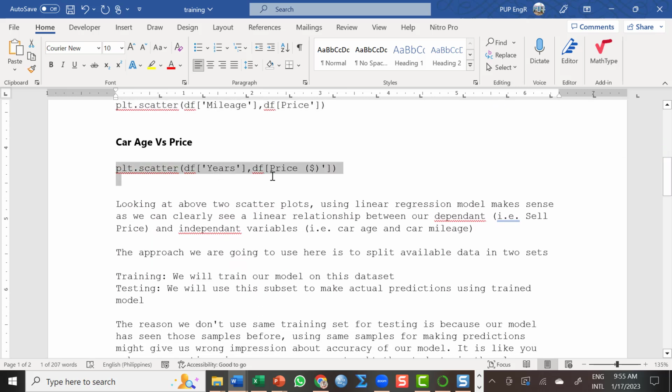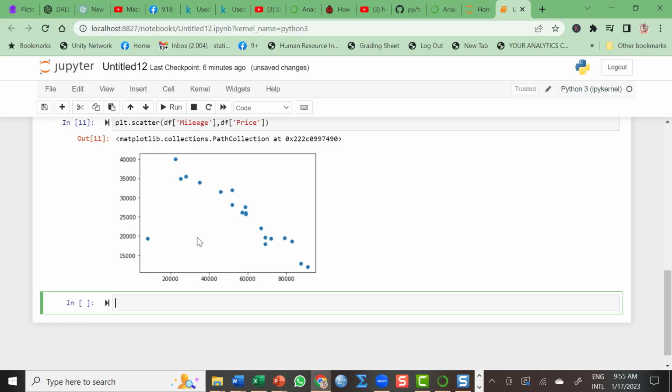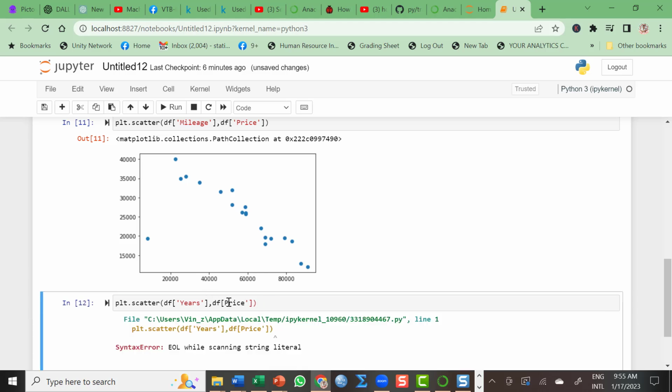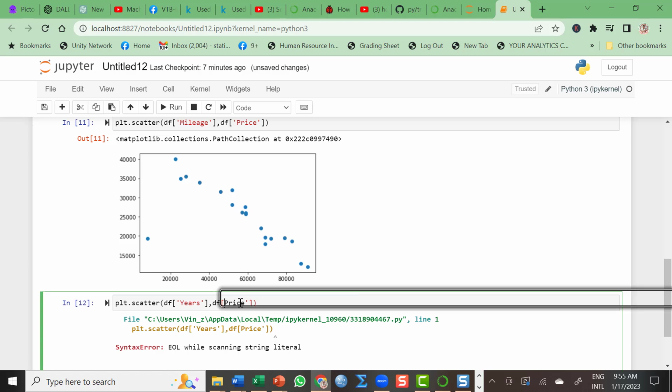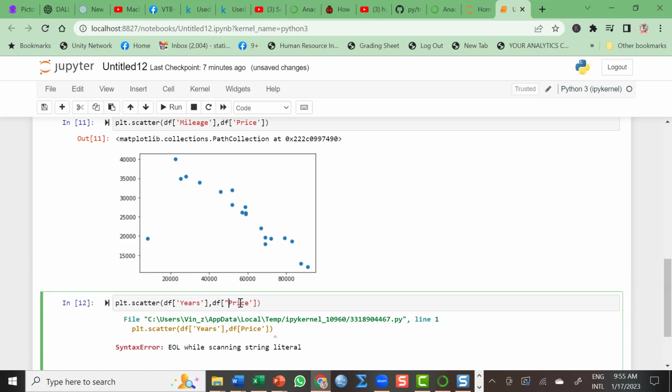Okay, so the car versus price. Okay, so remove that and then hit enter key. So what's going on? Okay, I already removed it again.